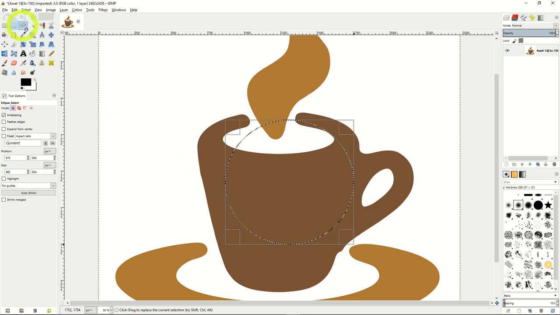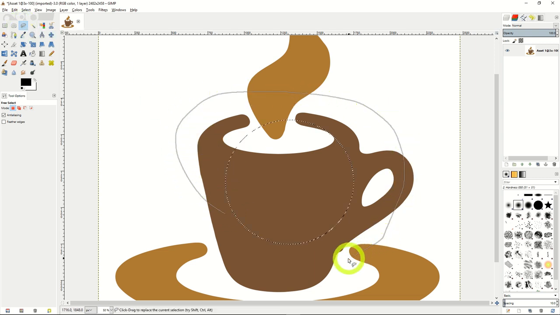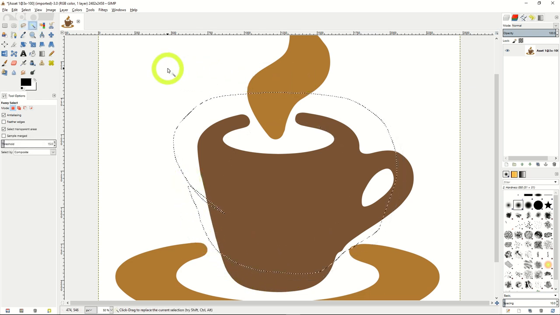Next, we have the free select or lasso tool, where you can draw your own selection around an object so you can freehand trace a selection you need to. After that, we have the fuzzy select tool, which, much like the magic wand in Photoshop, will select a region based on the colors around it. This one can take longer than usual to select something. You can tweak the settings in the Tool Options box to change the threshold that the wand will select what you want from the image. Threshold means it will select more or less things based on the higher or lower the threshold.